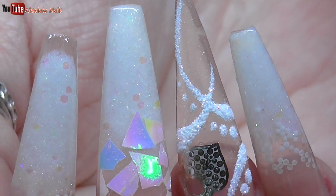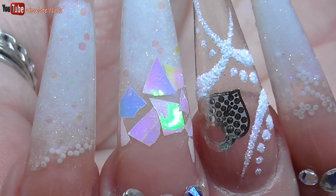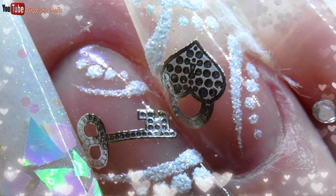So for the girl who asked for a winter wedding nail design, I hope these turned out okay for you.